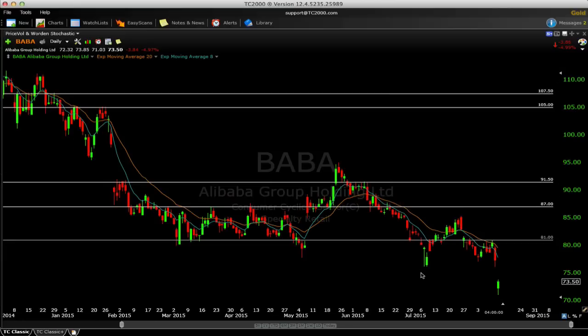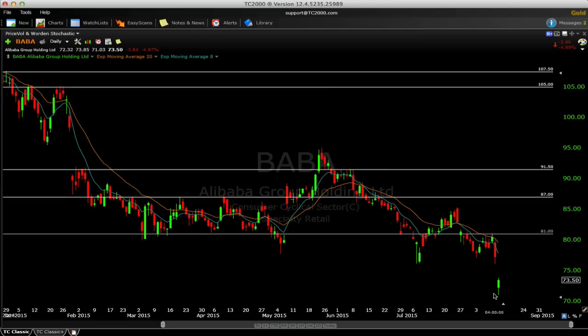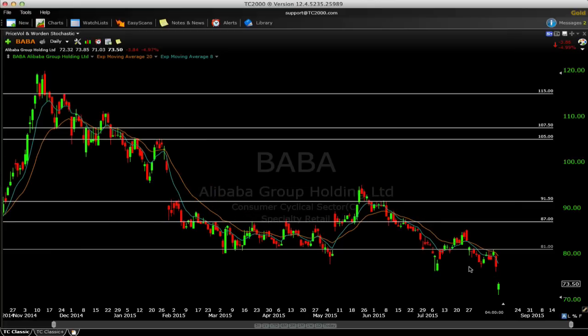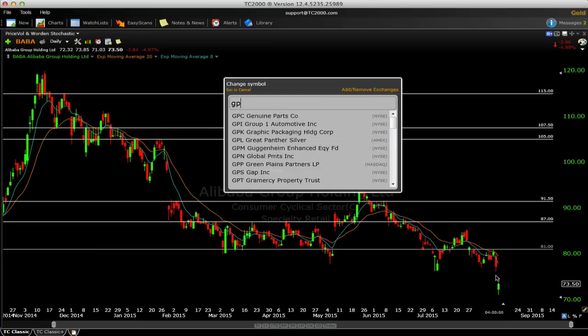Alibaba, this one was post earnings. This one was reactionary from earnings yesterday. Closed near the highs of the day, but still not very favorable based on their outlook. This is all-time lows for Alibaba. This one just not that interesting to me at all. It's got this gap. Maybe it wants to fill it, but still looks pretty in trouble there.